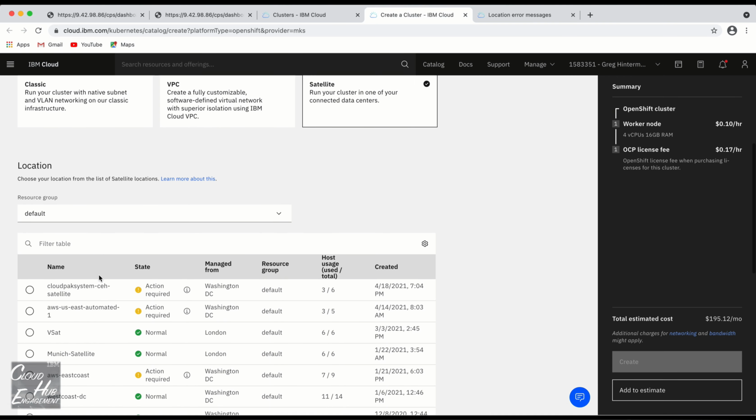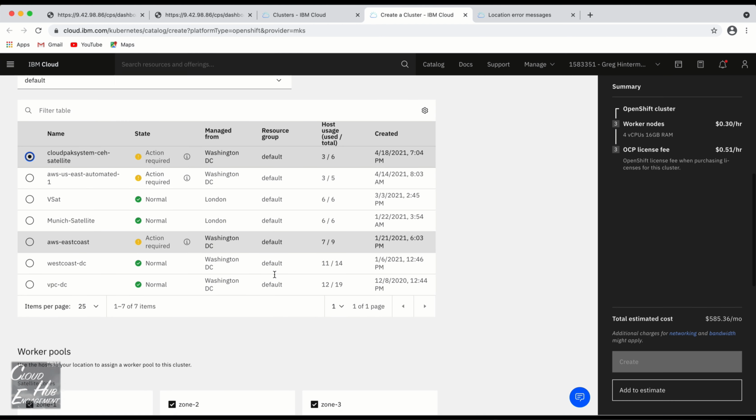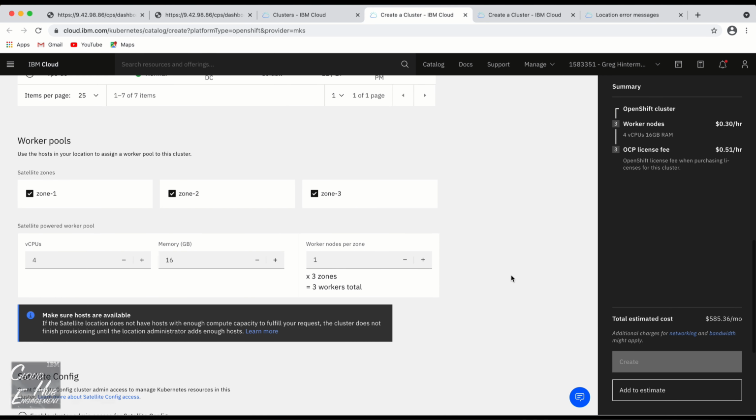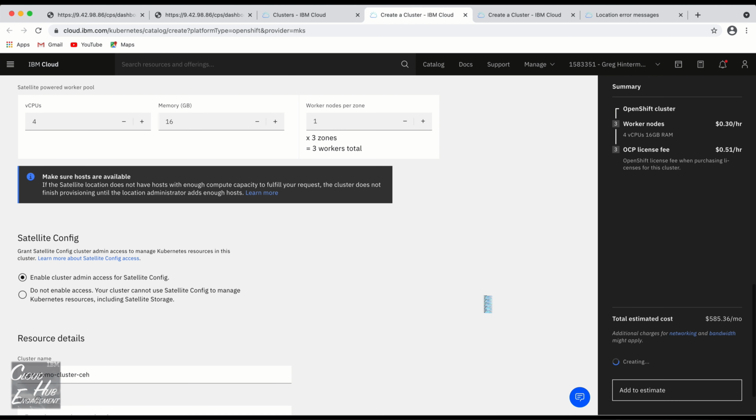I've pre-selected Cloud Satellite as my target. And you'll see all the locations I could choose from, including my Cloud Pak System target. It's defaulting to all 3 zones. And you'll notice I'm using a 4x16 as the ideal worker node configuration. I click to enable admin access for Satellite config and click create.